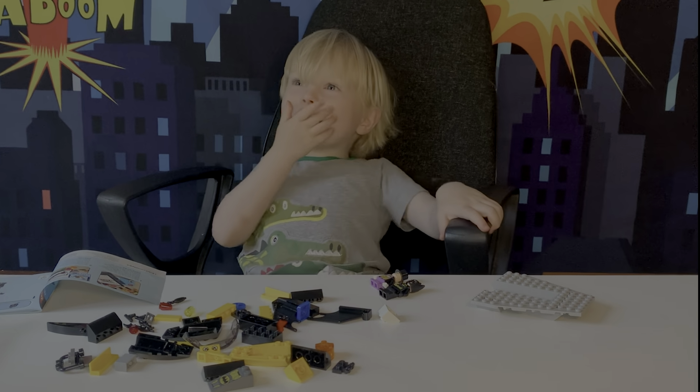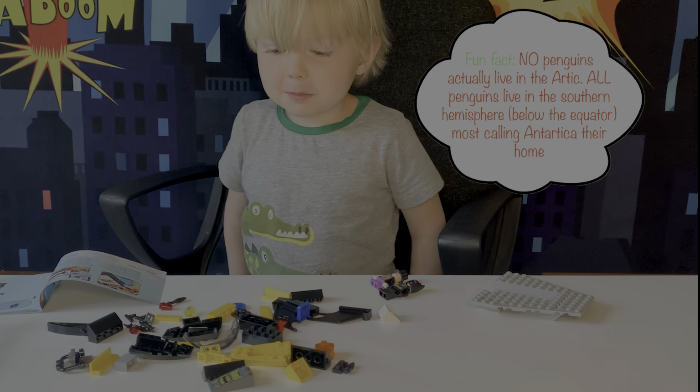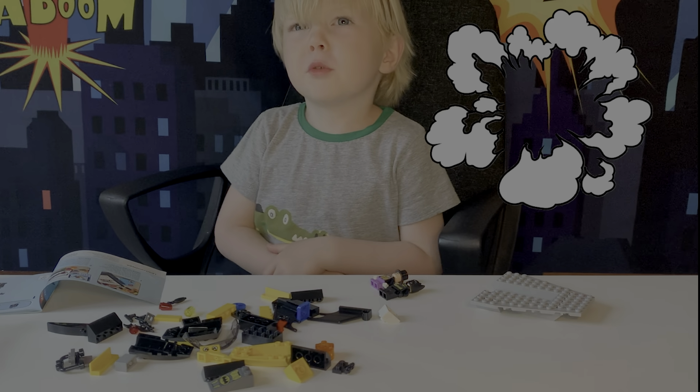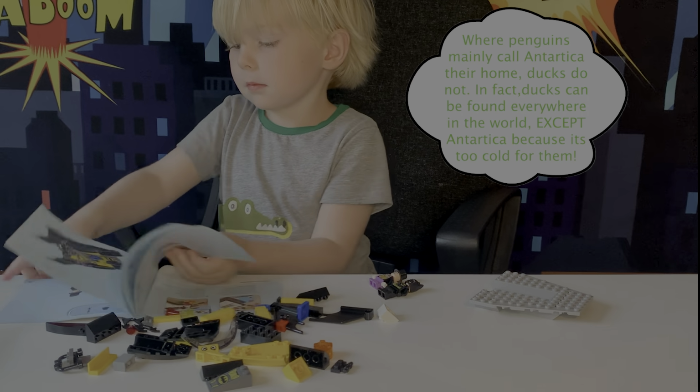He doesn't have a beak. No. He does look exotic. But Mommy, the duck looks like a penguin. Yeah. I'm going to build the duck.